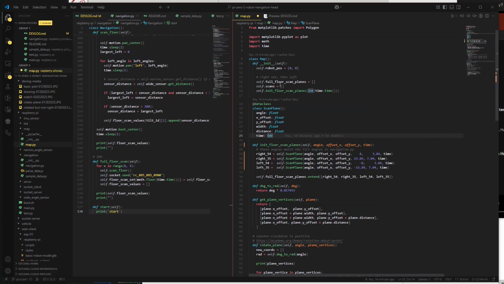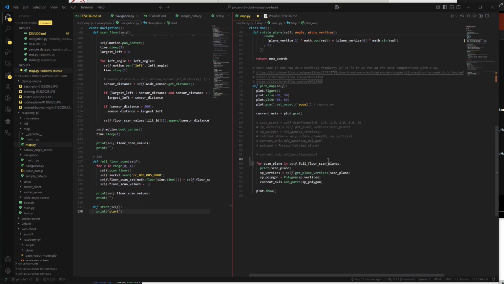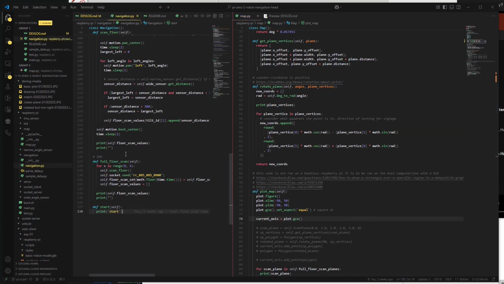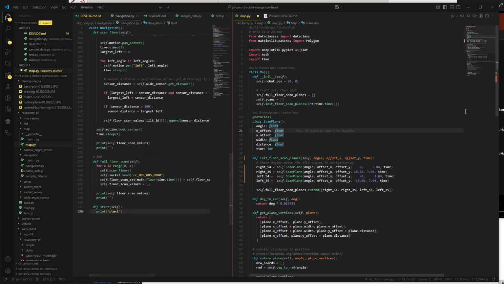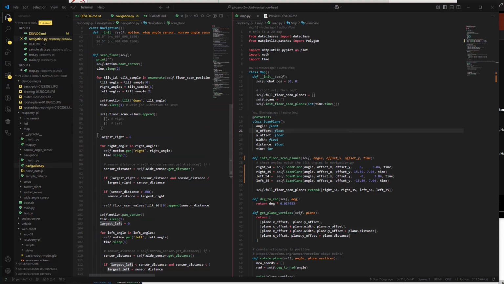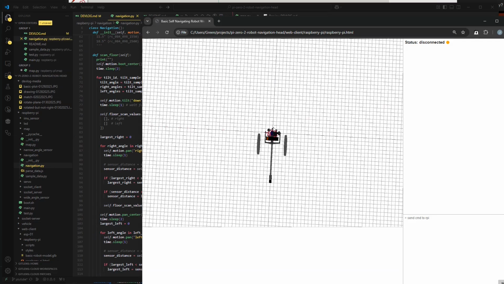I just took that, and you can see here when the map is instantiated, it calls this, which calls the method here, and then it adds those as lookups. So this loop here can add them to the plot, which again, isn't how the robot's going to work. This is just for me, the human, to look at and simulate stuff. But as it runs through this navigation code, it will use the map to log the scans. The data will get transmitted to the UI, and it'll do the navigation in the navigation code, but the human will know what's going on because the data will be mirrored here.